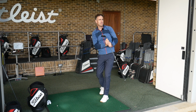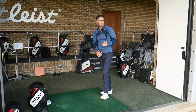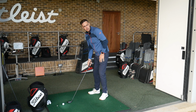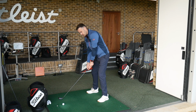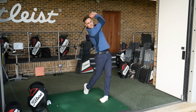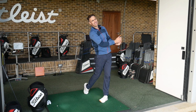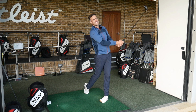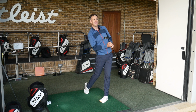That's a nice strike, that one. Looks to be a little bit climby for me, which I tend to see with that hybrid club. Always feels a tough one to try and get a control over. It's a nice shot. That's probably the best one of the lot there.